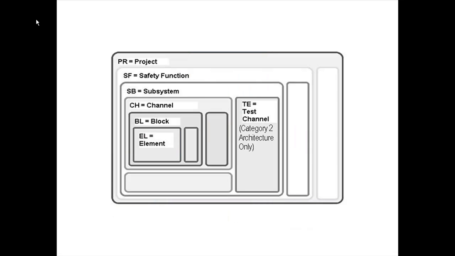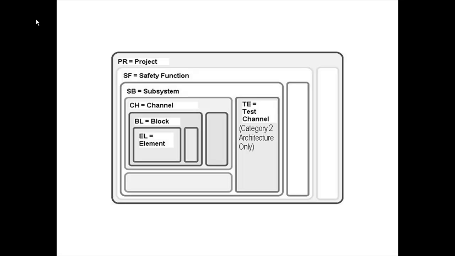13849 defines a hierarchical structure for safety circuits. By extension, we use this same structure within SISTEMA. The basic overview is called a project. Within a project, one or more safety functions exist. Each safety function is broken into multiple subsystems. A subsystem may be one safety-rated device, or it may be further broken down, for example, when we use redundant devices. In safety, it is common to have multiple channels.